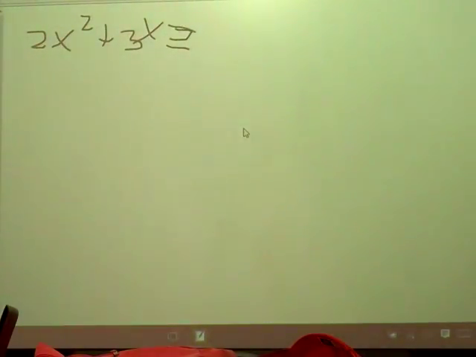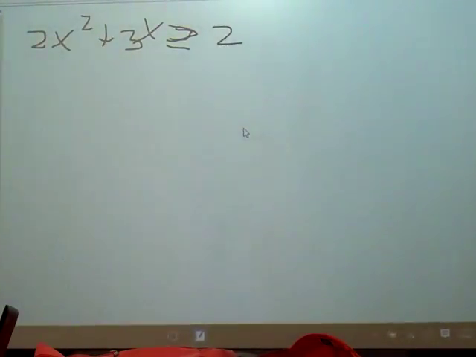So the first thing that we've got to look at says 2x squared plus 3x is greater than or equal to 2. That's a greater than sign there. Other than the greater than or equal to sign, we see our 2x squared is squared, meaning the quadratic. So we're probably going to look at using the quadratic formula here.